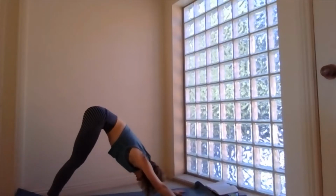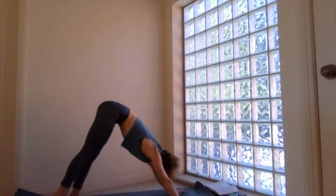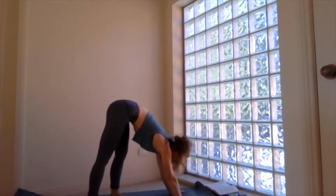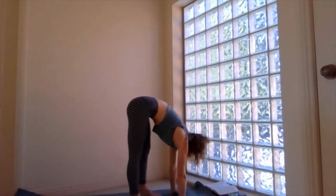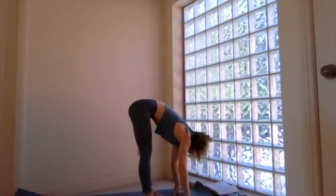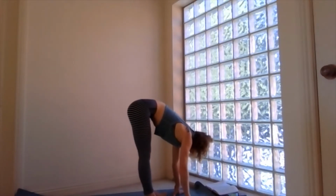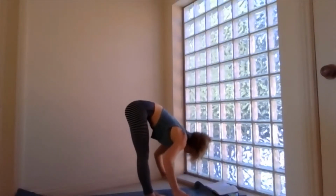And as you exhale, walk your feet towards your hands. Take as many steps as you need. Okay, and when you get on top of your mat, we're going to move to ragdoll. So feet hip distance apart, and then hug your elbows.